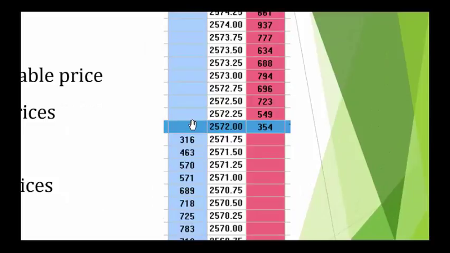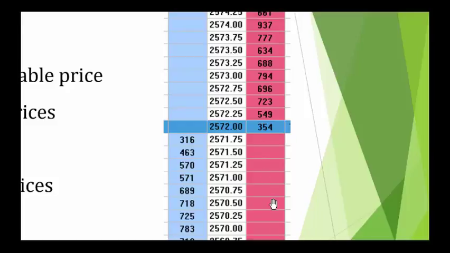So buy stops are typically placed above the market. Sell stops are typically placed below the market. Okay, so in a protective stop idea, if you were long a contract at 25.72 even and you had a stop at 25.71 even, hey, maybe I'm wrong on my trade idea, and if this market goes against me 4 ticks, I just want to get out. I want to sell it. I'll take my $100 loss or $50 loss in this case, and try again later.